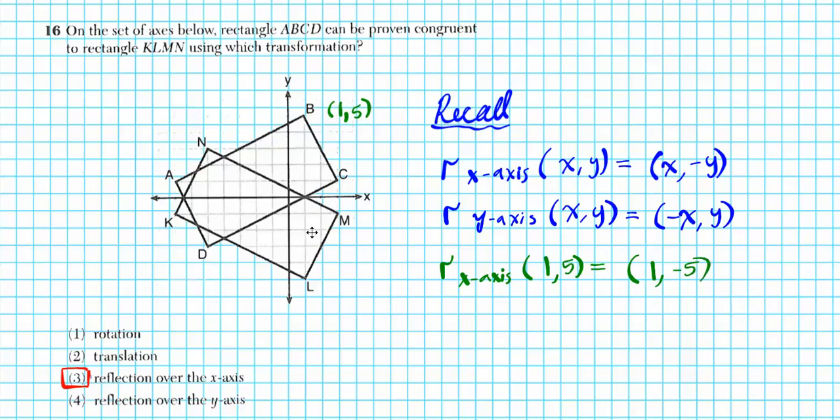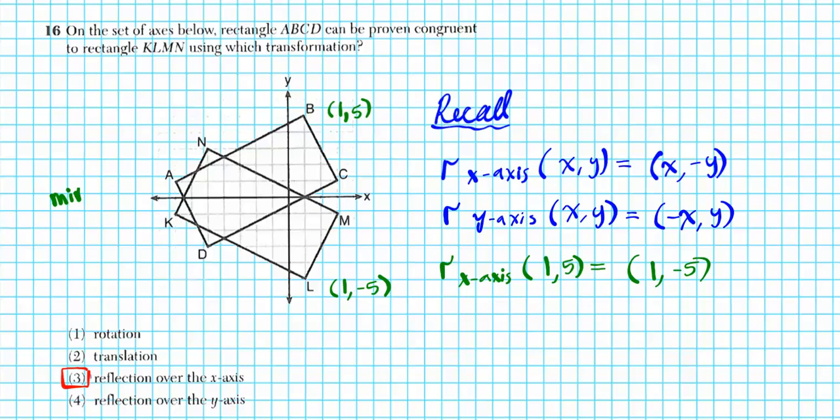Now, based on this reflection right here, if B is the object, the image is going to be L. What is the coordinate of L? Let's look at it: 1, and down 1, 2, 3, 4, 5. (1, negative 5). Does it match what we have here? It certainly does. So we have confirmation that this is clearly a reflection about the x-axis. Okay, so this is the mirror.